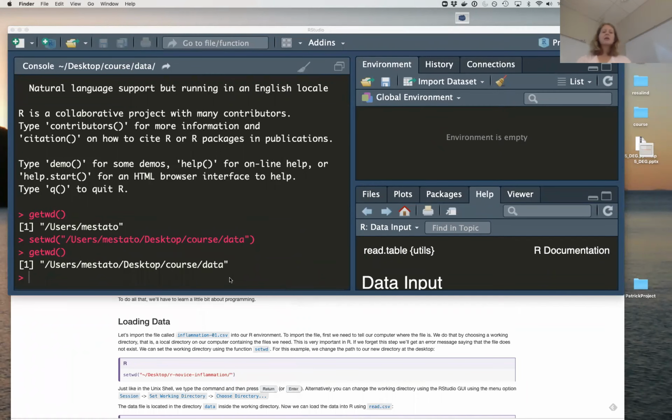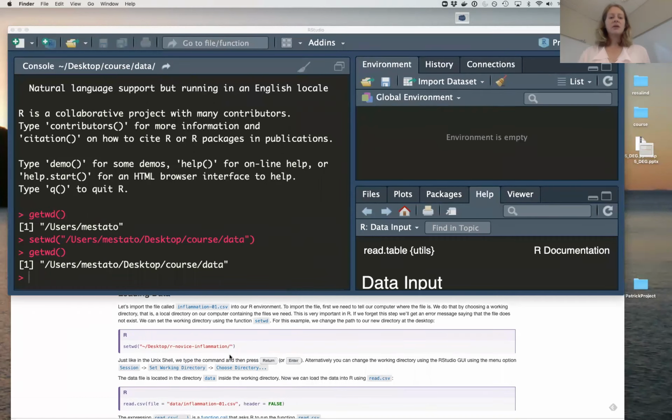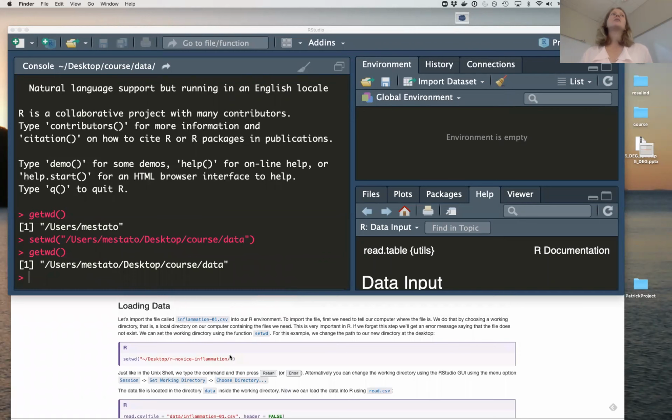So everybody, try to figure out where you downloaded that file from the course website and point your working directory for R to that location. If you're having trouble with that, feel free to throw up a red sticky and someone will come help you. I can never figure out the paths on Windows. So if you can't either, I totally understand. We'll help you get it figured out.